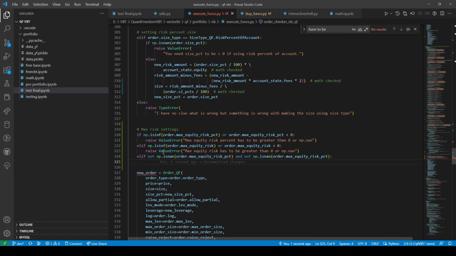Then I'll say value error. I'll say you can't have max risk percent and max risk both set at the same time. Okay. So that makes sure that this is a real number, this is a real number.